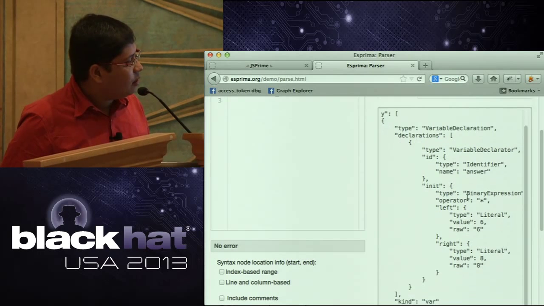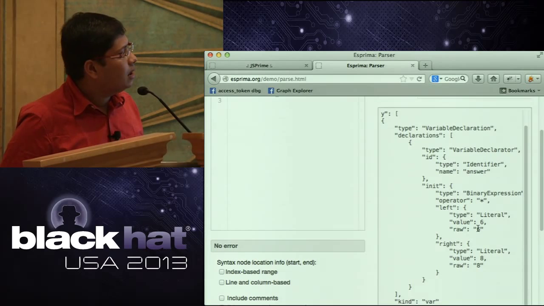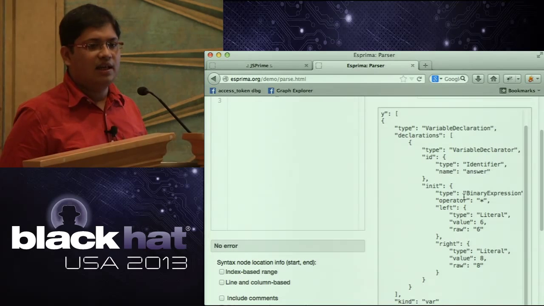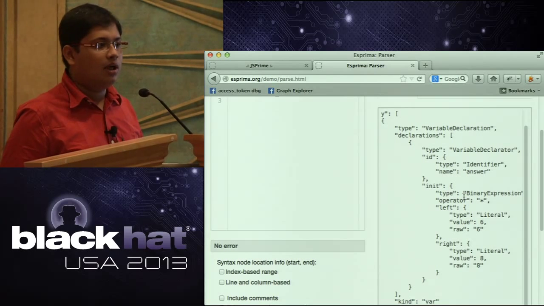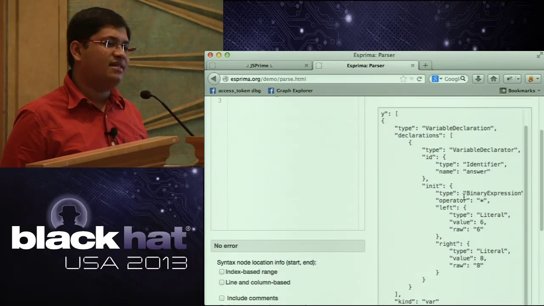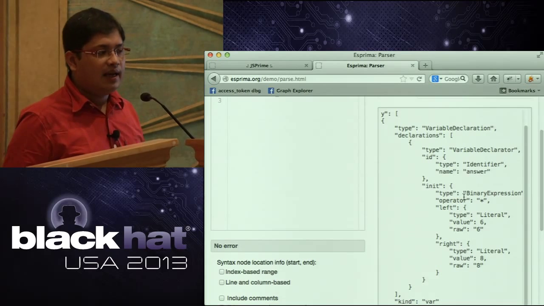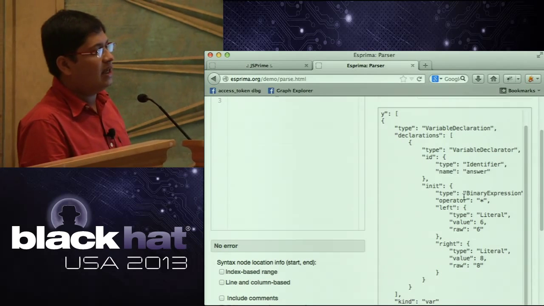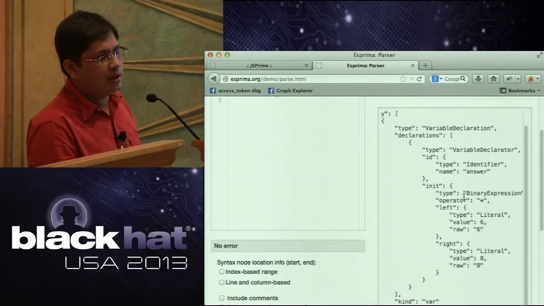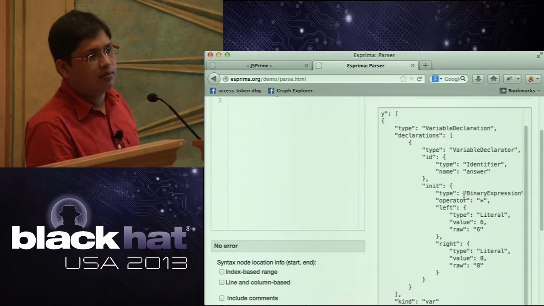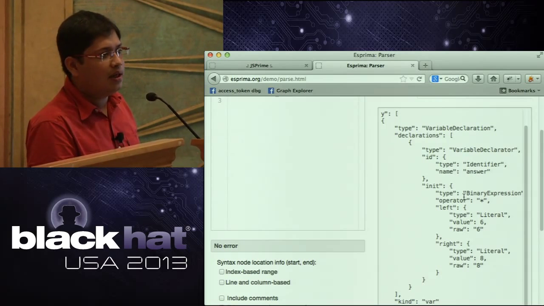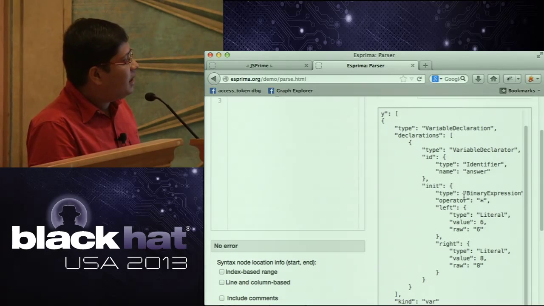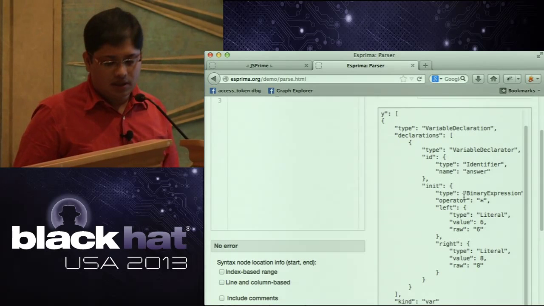We take this JSON object, and it also returns the line number and column number, useful if you want to do syntax highlighting. It's being used by some popular in-browser JavaScript IDEs. One of my favorites is the Cloud9 JS IDE. They also use this parser.